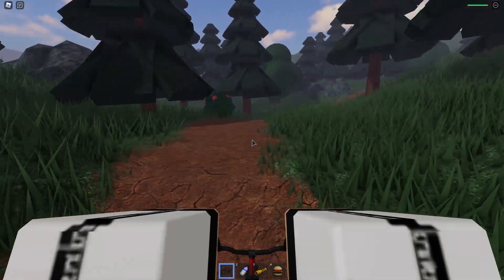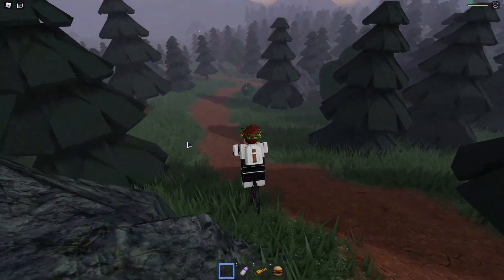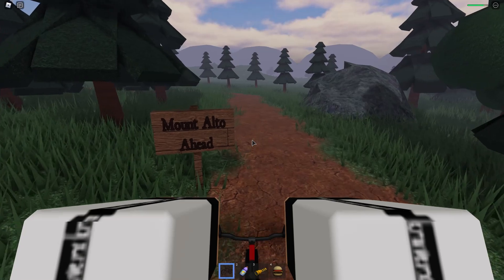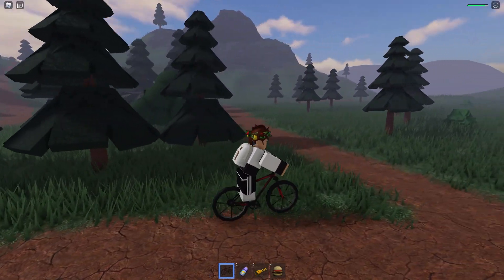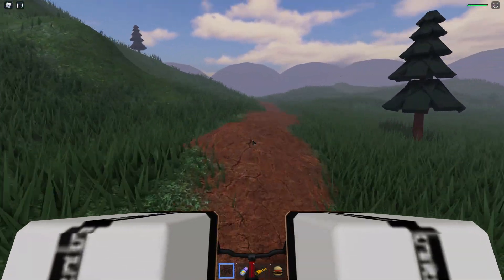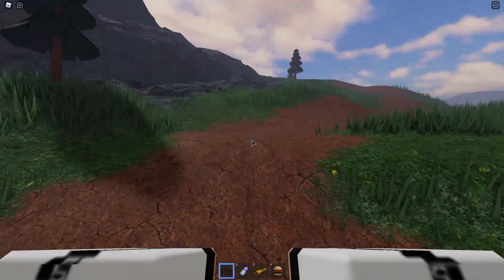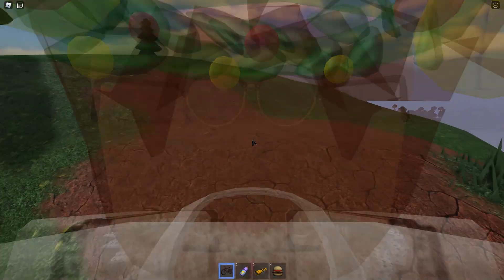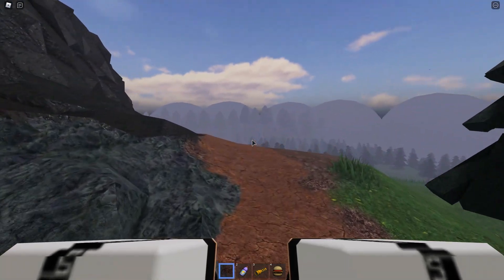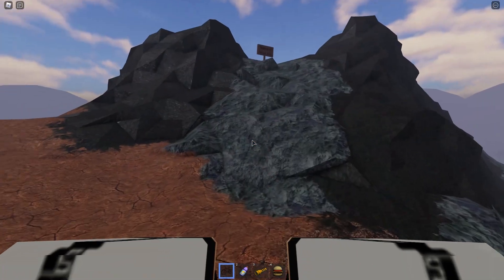Just took some fall damage there. Let's continue on our hiking. Took a whole bunch of fall damage. Mount Alto — let's head over to Mount Alto ahead. This is actually pretty cool. Sharp turns, pretty bumpy trail — luckily we have a bike to get up the mountain faster. Climbing up the mountain, getting a nice view of the hiking area. Pretty steep mountain, pretty dangerous road driving a bike. Almost fell there — doing some off-roading and rock climbing on the bike.